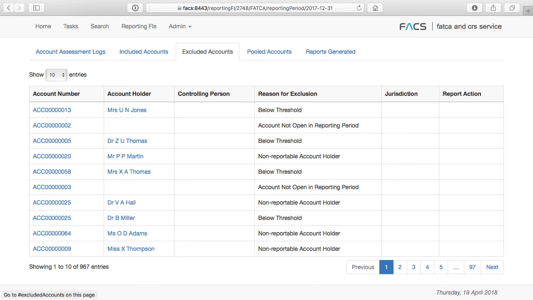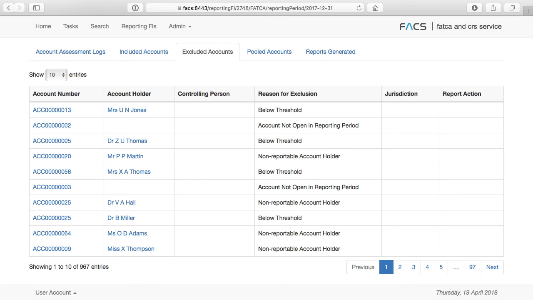This is really important because you need to keep in mind that FACA and CRS are designed to fight tax evasion. Whenever we sit down with tax authorities to talk about what FACS does, this is one of the things they're most interested in, because when it comes to auditing a financial institution, it's not just about understanding who was included in the report. They also need assurance that for people who have been left out of the report, there's a good reason why that has occurred. And FACS provides that.